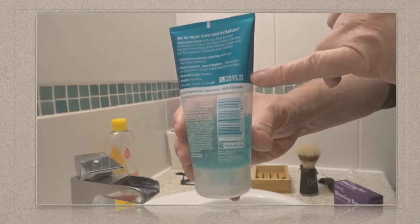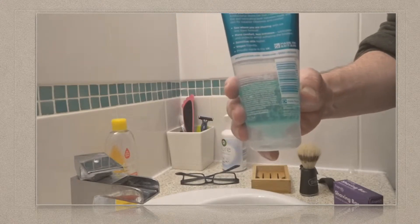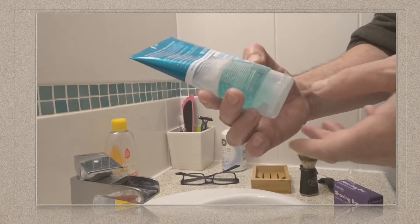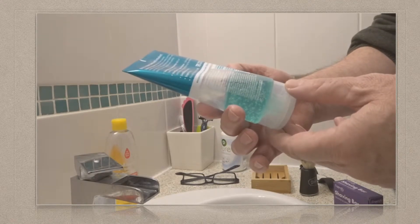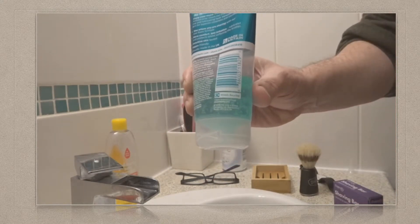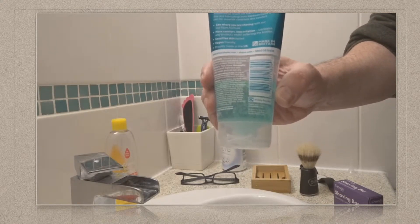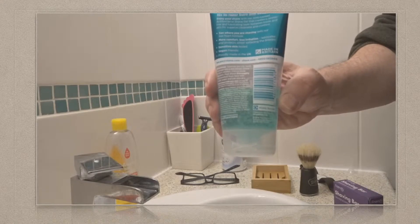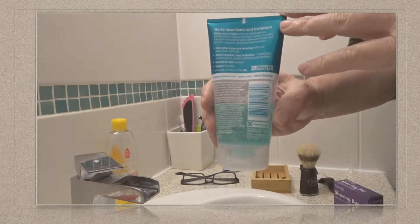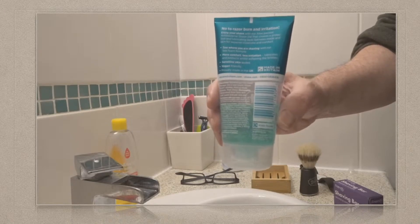Made in Britain - always a good point. I'm not making any point beyond the fact that if it's made here it just has to travel a lot less far, and it's keeping money in our economy in a way that I think can only be right. And it is widely recycled. So I've been buying this stuff for years and recycling it. I've been very happy with it. The only thing really making me think about changing is the fact that it is all floral plastic, which accumulates especially when you add it up with the other stuff we're looking at elsewhere in the video.